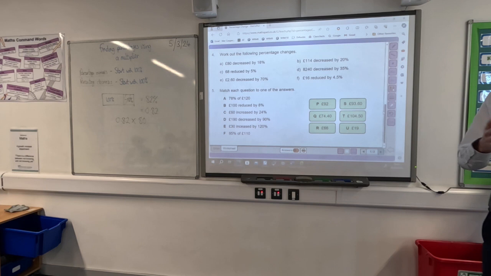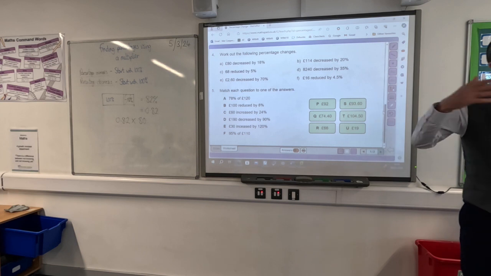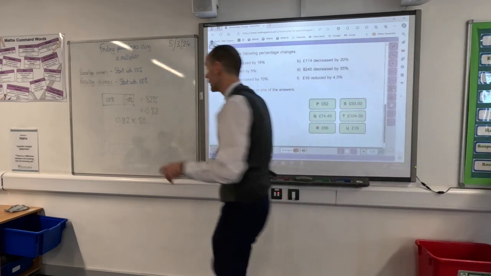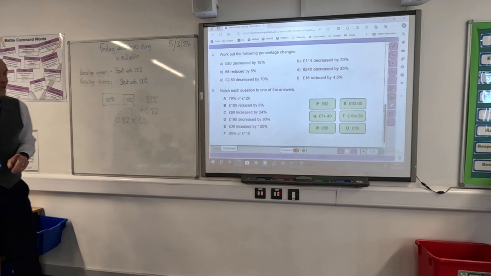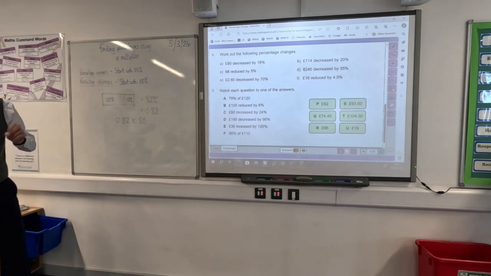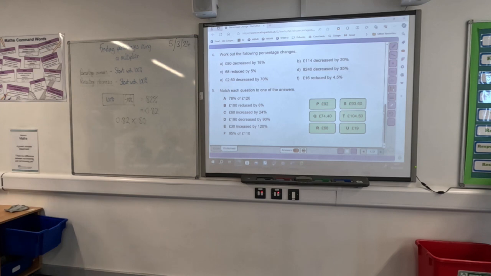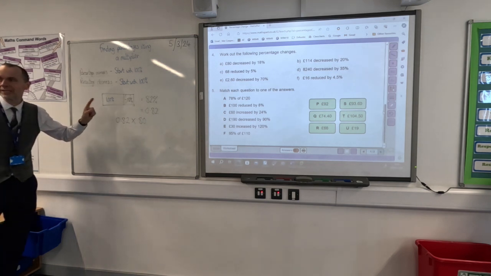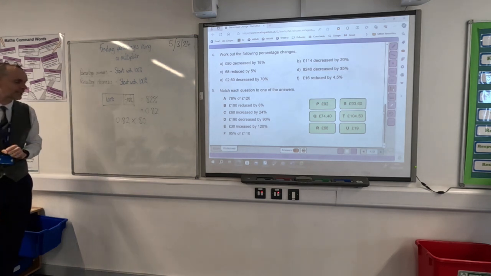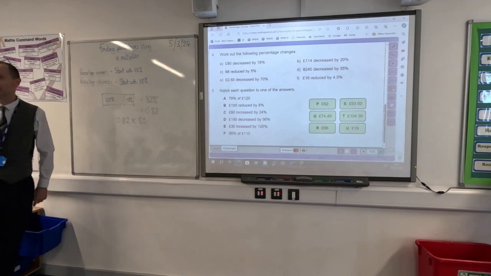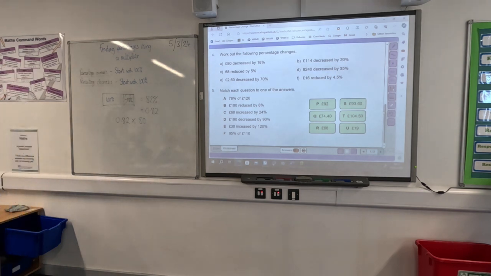Multiplying can make things bigger or smaller, depending on what you multiply by. If I multiply by a number bigger than 1, then obviously I'm going to end up with a bigger answer. But here I'm multiplying by a number between 0 and 1. This is going to give me a smaller answer. So we still multiply, but I'm not finding 18%. If I want to decrease something by 18%, I ask, what have I got left? In that case, 82%, so I've multiplied by 0.82. That is my answer straight away.